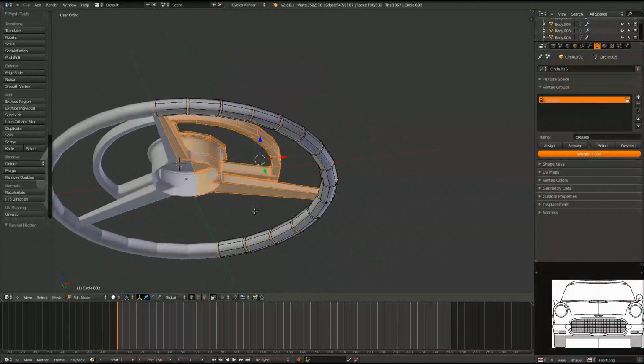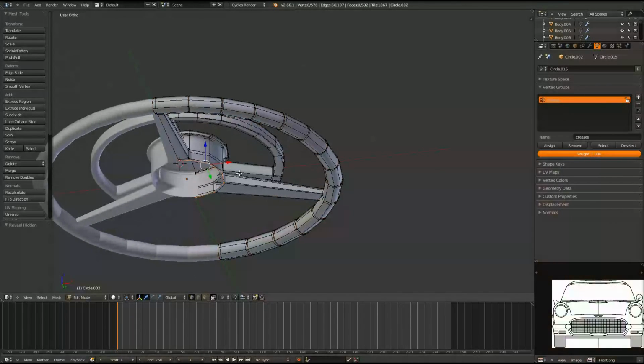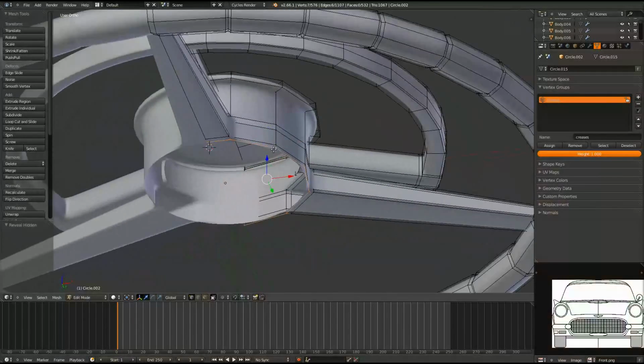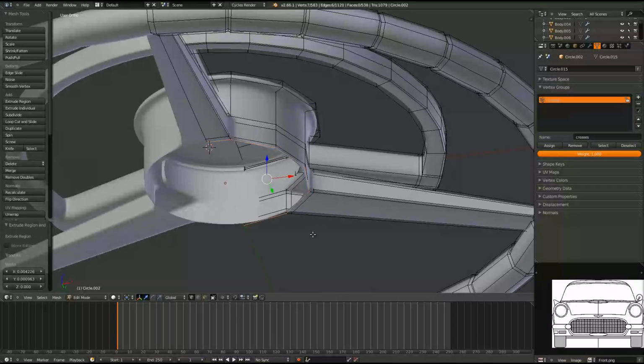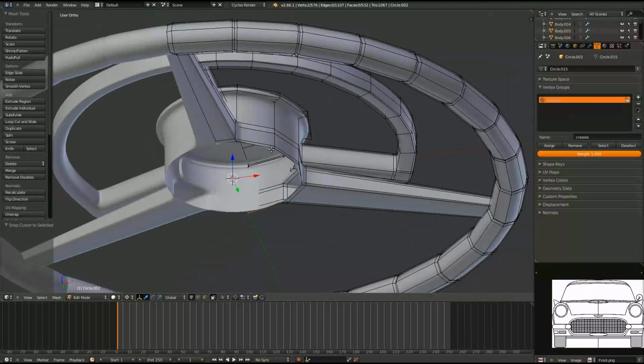So next up, we need to create the rest of the hub. So let's just bring that in. Actually, let's reposition the cursor right there in the middle. Hit period.